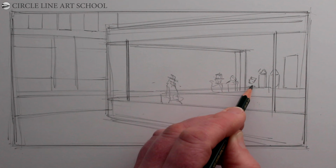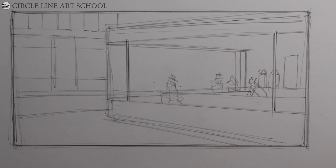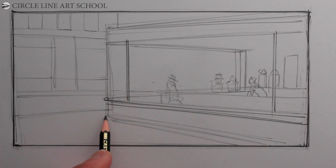So the viewer will be able to interpret the few lines that we draw as people, even though they're just really a few lines. So don't overdo the details when drawing people. For this image, no details are needed.